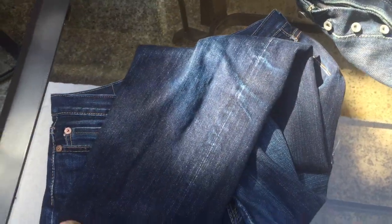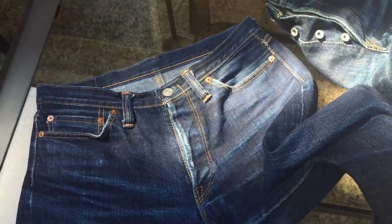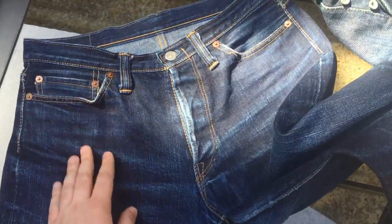Iron Hearts are also a good pair of jeans. I may or may not do a video on them because I'm not as stoked on them as I used to be, so I like talking about the Flatheads a lot more. In my opinion, Iron Hearts are really good if you're not super concerned with how the denim ages and you just like how it feels — they feel really nice and supple and thick, and that's originally what drew me to them. Coming from a lot of shitty denim, I was like, 'thick jeans that are comfortable, that sounds cool.' These Flatheads are also super comfortable, but they're noticeably thinner and feel more like an old pair of jeans. These are definitely more my speed now.